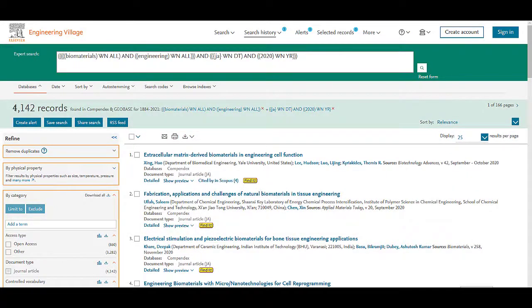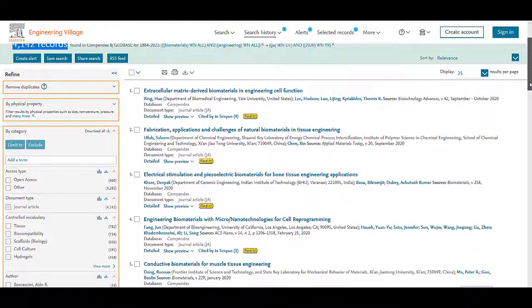Okay, so that's a lot better. Now we're down to 4,000 records, which is much fewer to choose from, so that's a lot more focused, which is what we're looking for. All right, so let's scroll down and we'll choose one to click on. You can see we've got different titles here, some author information, and click on number 4.